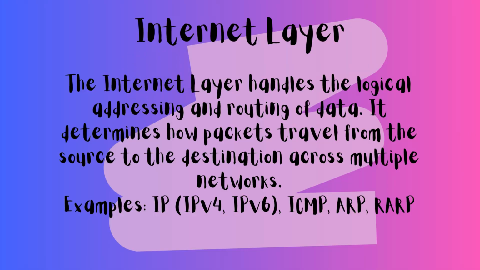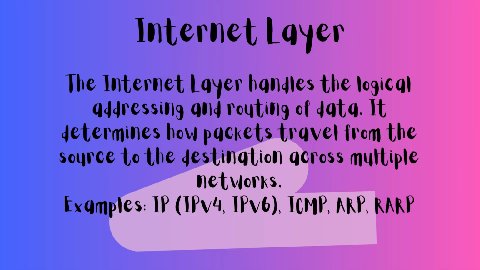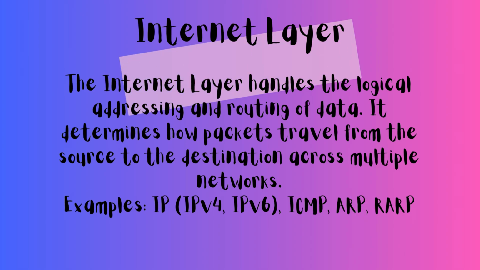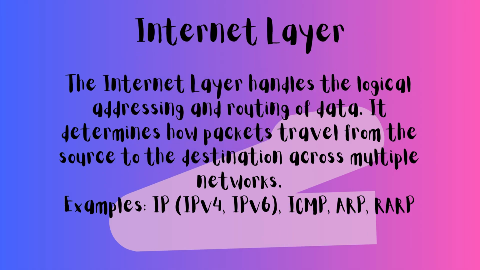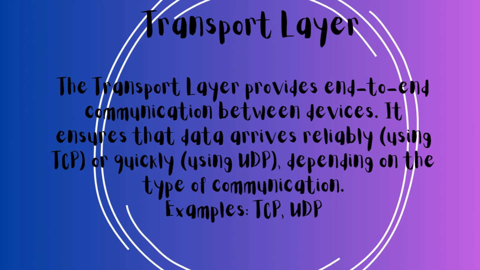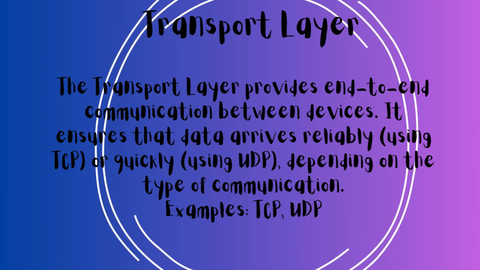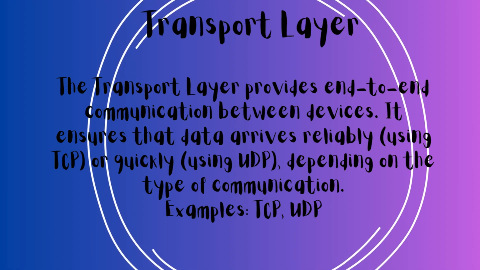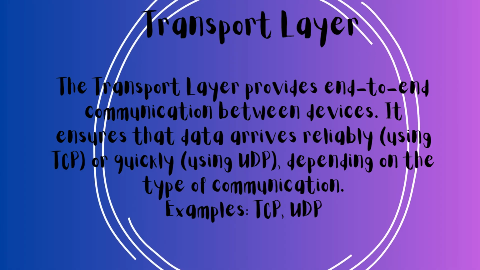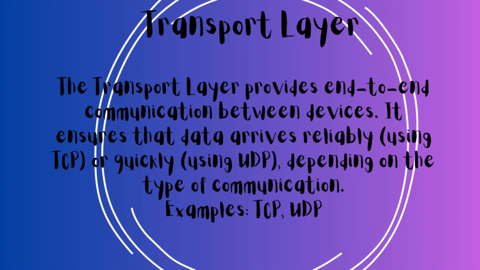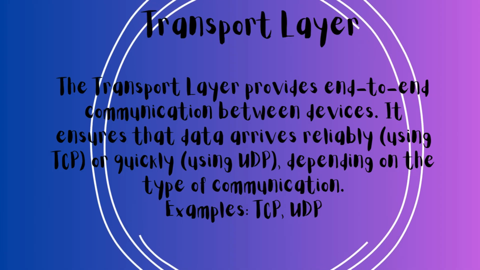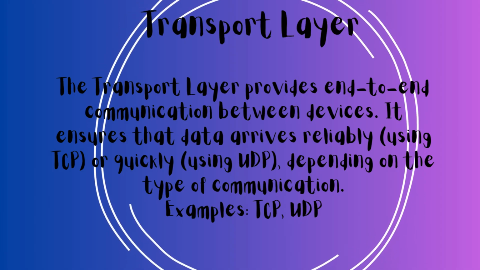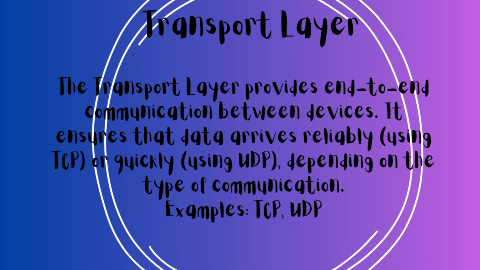This layer gives every device an address and decides how data finds its way from one network to another. The Internet Protocol, or IP, lives here, acting like a global postal system that ensures your data reaches the right destination. Next comes the transport layer, the messenger that ensures smooth delivery. Using protocols like TCP and UDP, it decides whether your message should be delivered reliably or just sent as fast as possible. From video calls to file downloads, this layer keeps communication flowing just right.